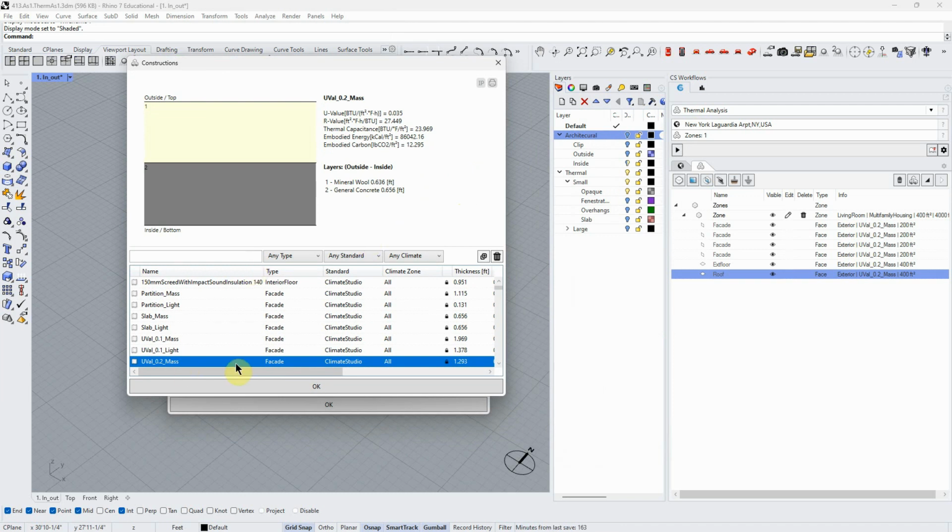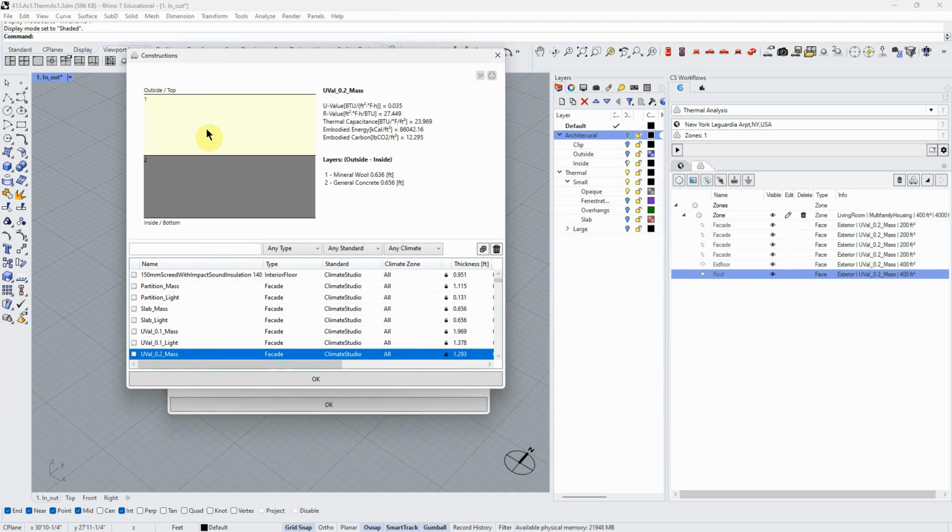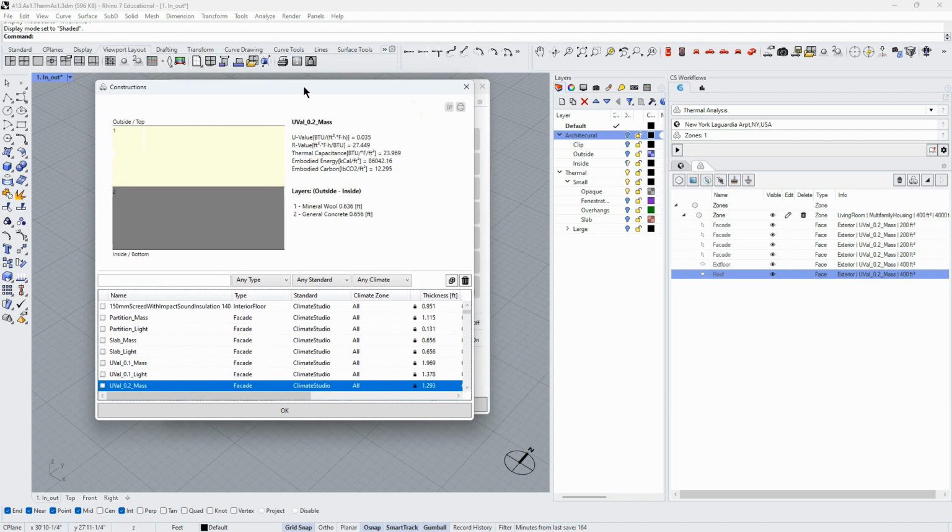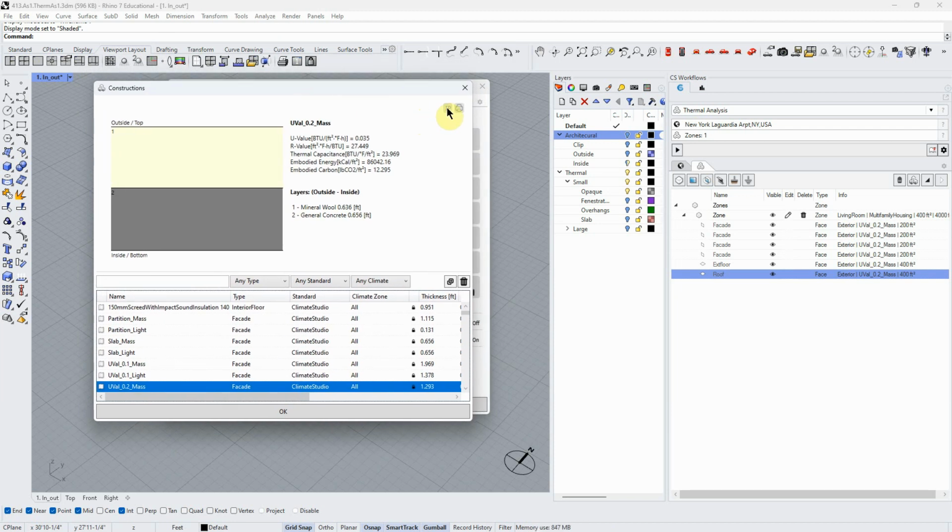This is a preset that we chose in the template. For the roof, we can see here that we have a U value and an R value. Hopefully you remember the basics of this. And just remember we're in IP units. This is cool, that you can switch them here. U value and R value are the same terms in IP and SI, so just make sure you know what you're looking at.